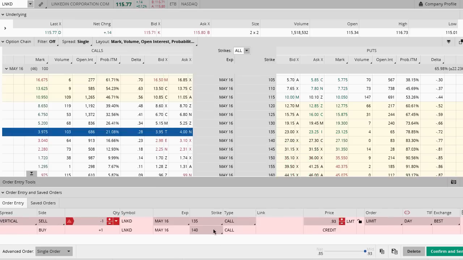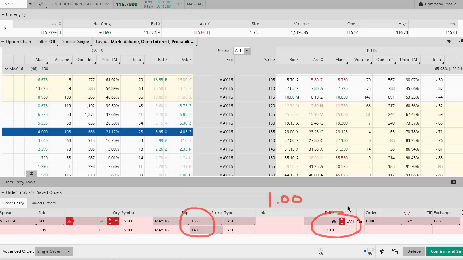Again, it's a $5 wide spread. But notice with the LinkedIn trade, the $5 wide spread, where we need to take in $1 of credit, is actually paying out $0.93. It's not paying enough money to compensate us for the number of times that we're going to lose on this trade. Meaning that if we made this trade, we're not collecting enough money to break the zero-sum game and to pay out on the winners what we're going to lose when we do end up losing 20% of the time.